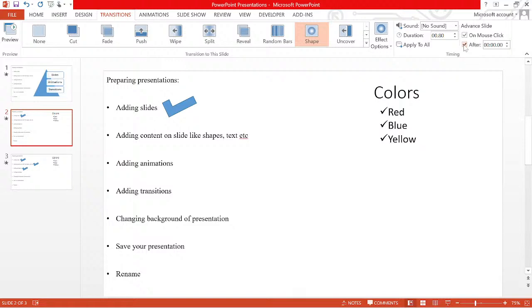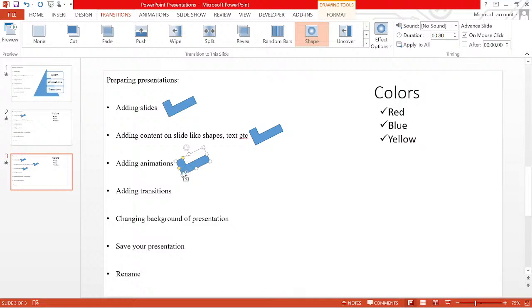But if you check this, then the slide will move automatic. You can set the time here as to how long it should wait before it moves. So that is how we add transitions. So far we are at the slide. We are done with this.